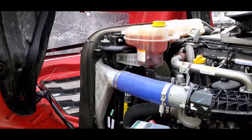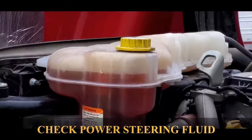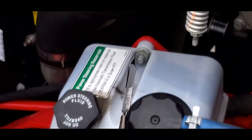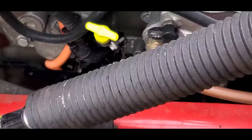Back here on the driver's side, we're going to check the fluids once again. This truck is cold. My coolant level is at the cold minimum, which is right where I want it for the temperature of the truck. My power steering is in the middle — perfect condition. Now I'm going to check the most important fluid, and that's my oil. I'll pull my dipstick out. My oil is right about the max line, so that's in great shape. You could do a double pull if you like — clean it off and put it back in — but for this video, a single pull is fine.